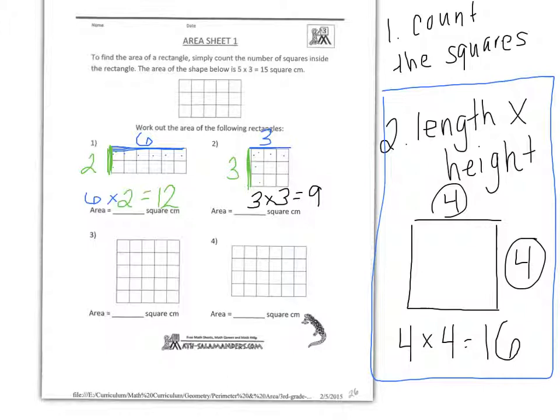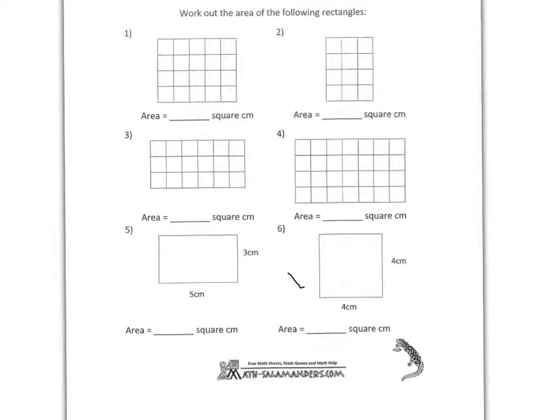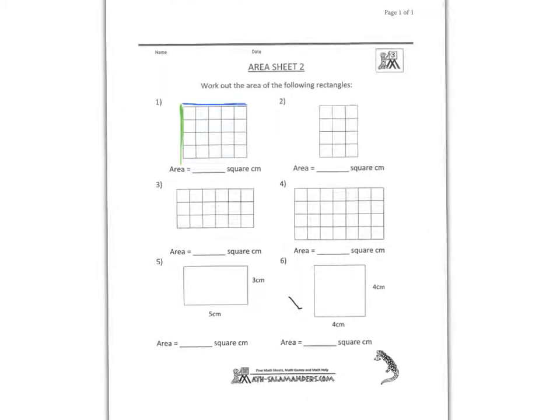Alright, go ahead and flip to page 27, and we're going to look at that one together. Alright, so here's page 27. So again, you're going to do the same thing. You're going to be measuring length times height. If you're having a hard time remembering how to find area, I highly suggest that you write length times height at the top of your page. So you will solve all of page 27.